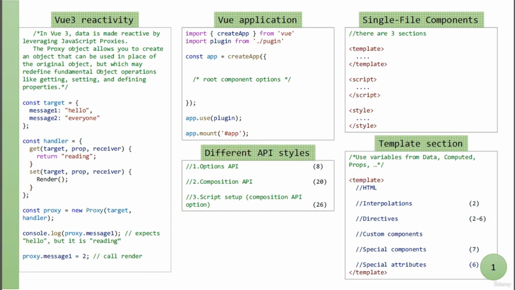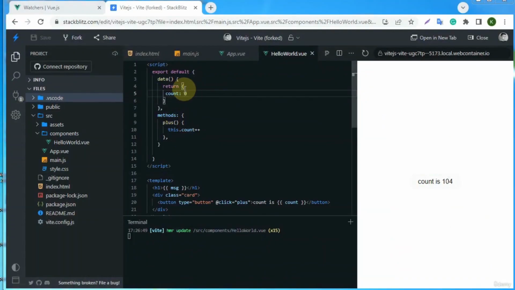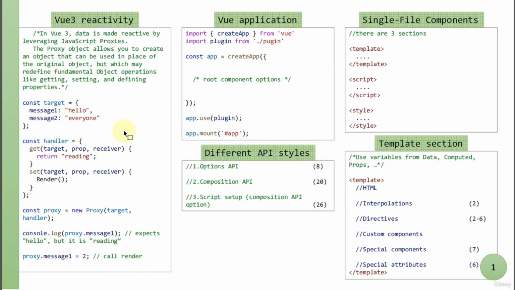In conclusion, all variables inside the data function are reactive. In this case, the count is a reactive variable, and Vue looks after these variables and updates the page under the hood. Vue uses the proxy class, so Vue wraps all variables in proxy objects. And these proxy objects help you to call this page render after the setting operation.